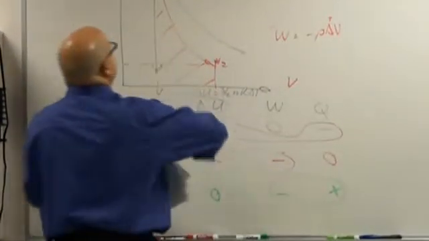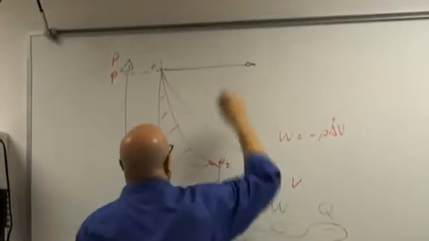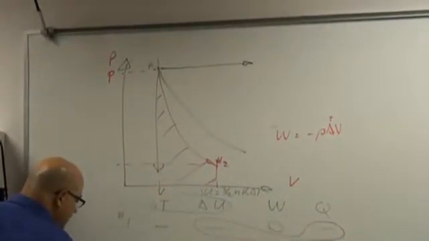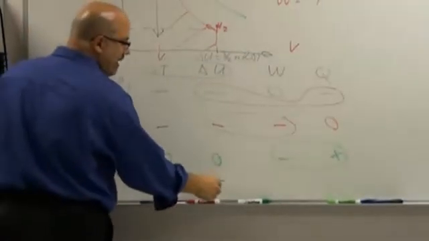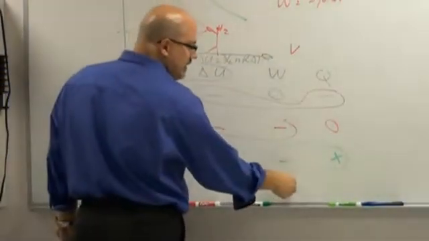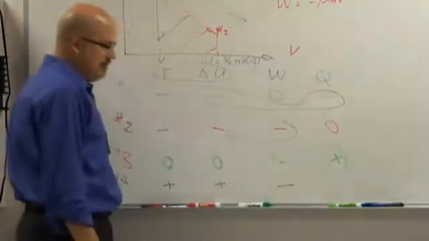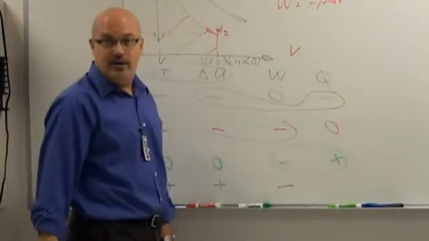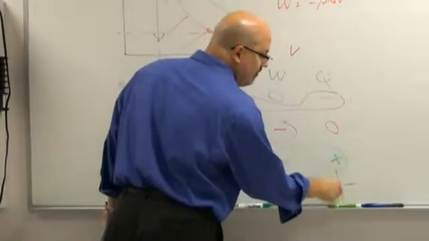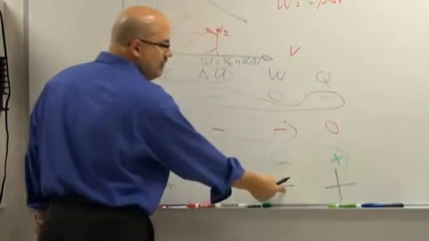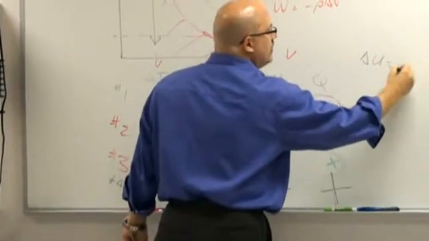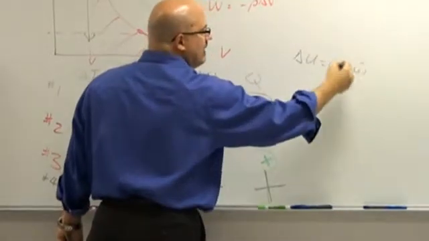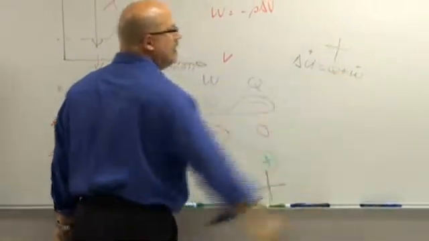All right, and our last one looks like this. It's to the right. This was the one that doesn't have anything 0 in it. All the other ones had something 0. So this one, the temperature change is positive. Therefore, positive energy change. Work is negative. Therefore, Q is positive, and not just any positive, right? It has to be a very large positive because it has to be bigger than this work to give you a positive number here. Because delta U equals Q plus W, since that's negative and that's positive, you have to have a great big positive Q.